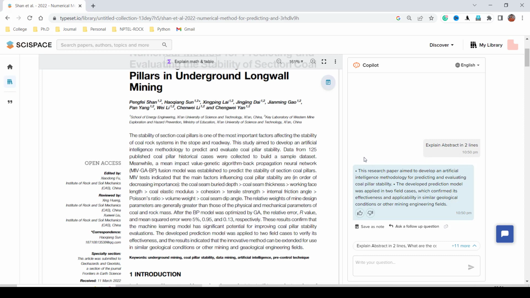So what they did, this research paper aimed to develop an artificial intelligence methodology for predicting and evaluating coal pillar stability. The developed prediction model was applied in 2 field cases which confirm its effectiveness and applicability in similar geological conditions or other mining engineering fields.